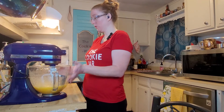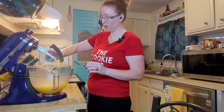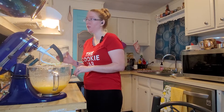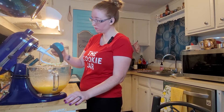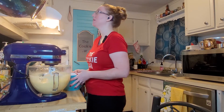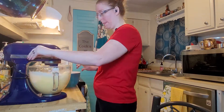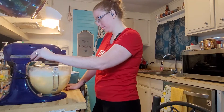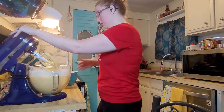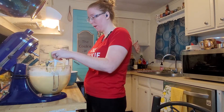Now that the butter, sugar, and orange juice has cooled down slightly, we're going to add in our two beaten eggs. Also adding the four teaspoons of baking soda, one teaspoon of salt, and half a teaspoon to a teaspoon of orange zest — I'm using a whole teaspoon. Next, it says to add the flour in increments and mix thoroughly, shaking in about a cup at a time. It started off looking like an orange curd, now it's looking more like a pancake batter.